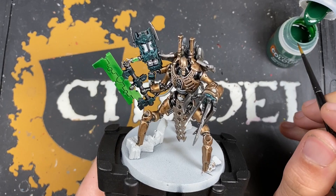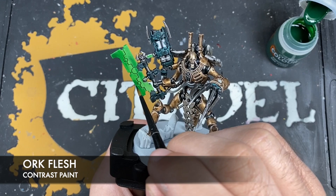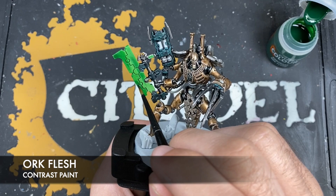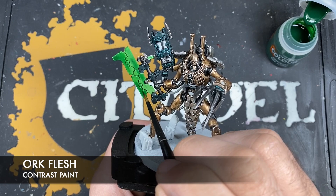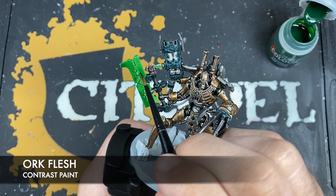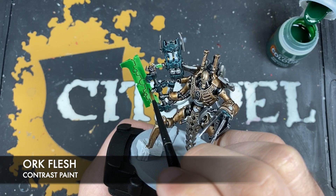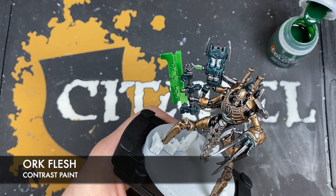With that Warp Lightning shading applied, take some Auk Flesh — not very much on your brush. Over about two thirds of what we've just done, do a single brush stroke down it, starting around about the midpoint, making contact and pulling it down. Similarly on the other side — about two thirds of the way up, make contact and pull it down, stopping about two thirds of the way down. Smooth out any of those dark blobs that are prone to appear.